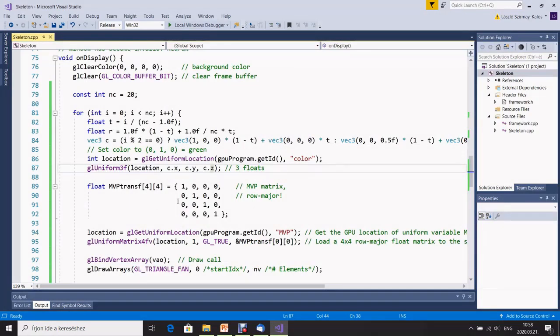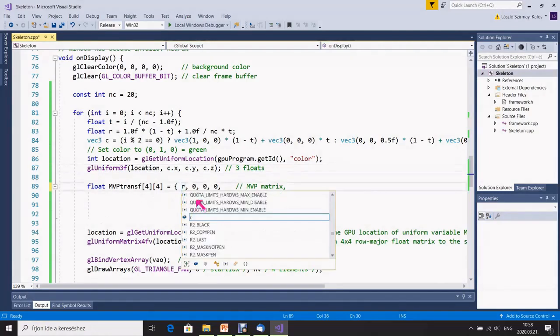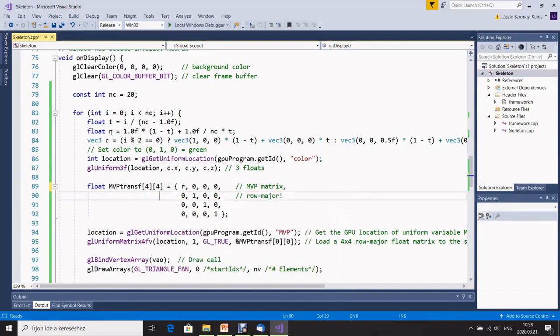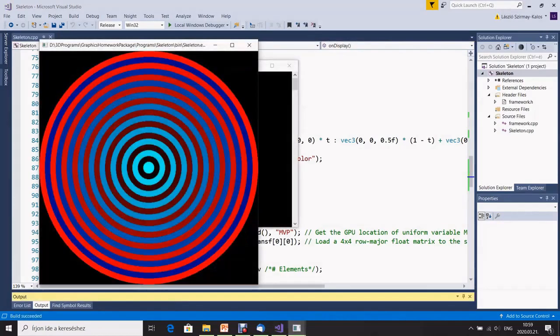So to control the size, the transformation matrix should be changed. We apply a scaling according to the computed radius r. As far as the scaling along the z-coordinate is concerned, it doesn't make any difference since this is a two-dimensional problem. Let's see again. Yes, it's improving. However, we do not have the three-dimensional spherical effect because all circles share the same center.